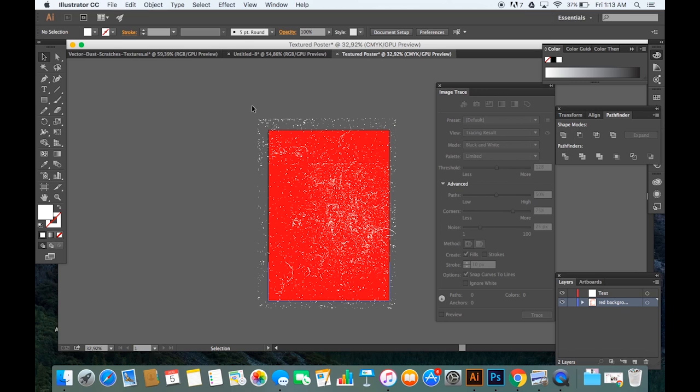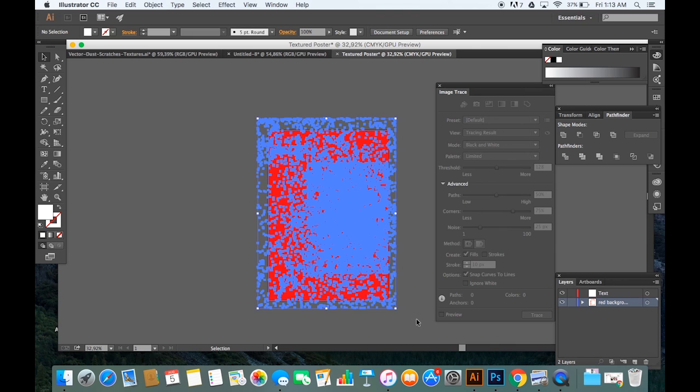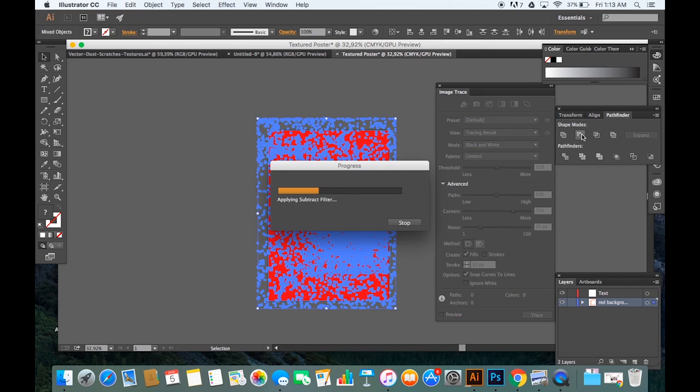So to do that, you just select the whole board, all the art parts, and then you select the minus front Pathfinder option. And basically you just wait, and it's punching through the red block.